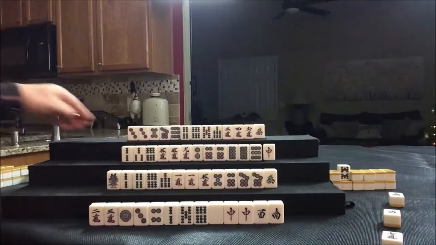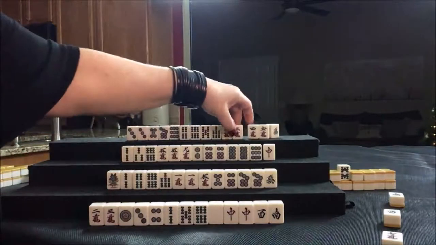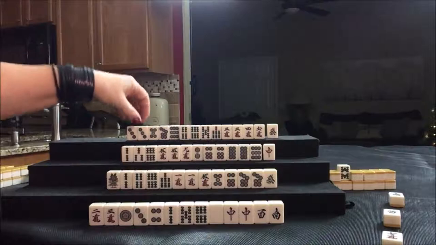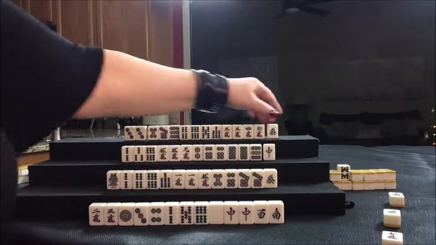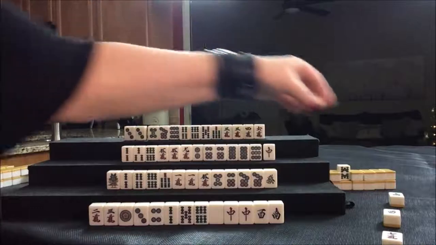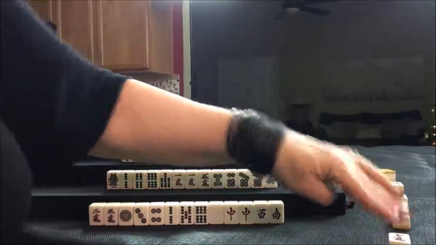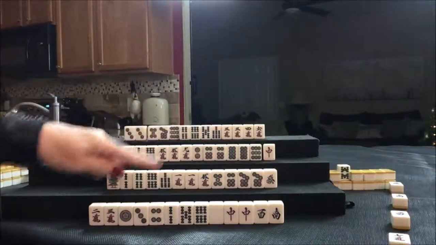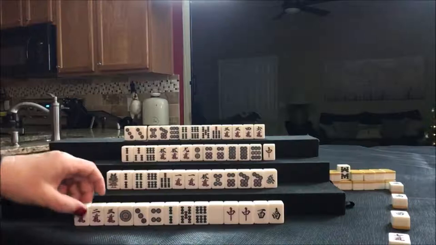And we can draw four north. Three crack, we paired up. Here's a pair. Let's discard the green dragon. Nobody can take it, so we'll draw for East. Two crack, we pair it up.